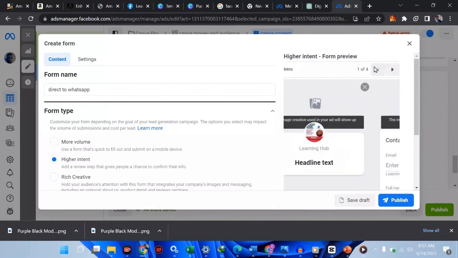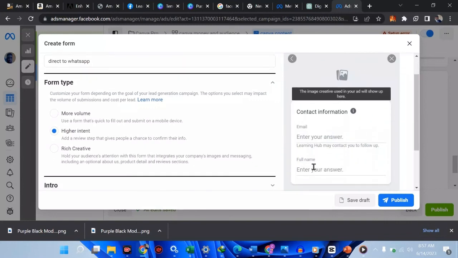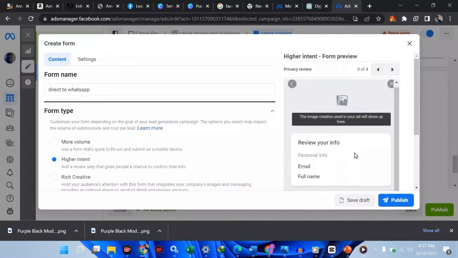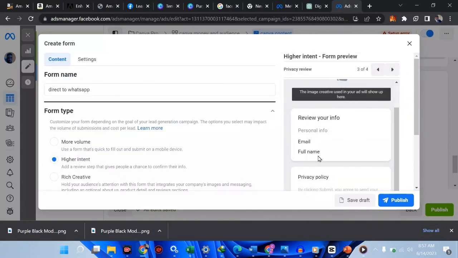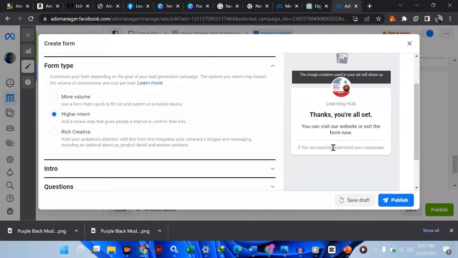So the first step they see is this one, learning up, trying to tell them these are the people asking for your information. Then if you click on next, when they are done with the first step, they put in their email, they put in their stuff. Then after that, they move on to the next step, which is review: this is what you've put, you accept the privacy policy. Then after that, they are all set. They will now visit the site you are giving them, and that is cool, right?